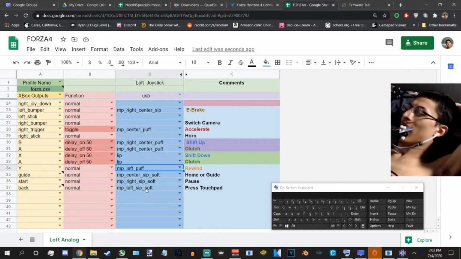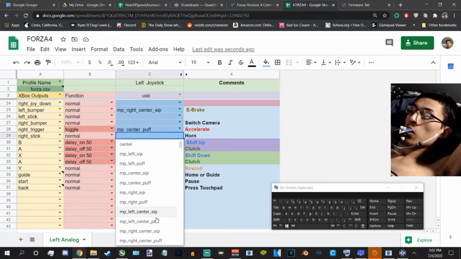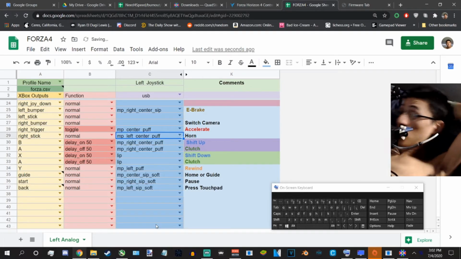Start guide, all that. I'll leave it as soft as it is. Horn, very important. Yeah, let's go with left puff, left center puff. Be exact. Bam.